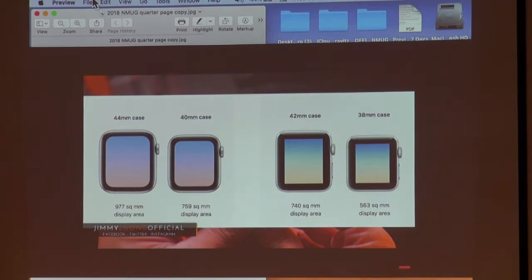How much is the Series 4? This was $615, and that includes cellular and 2 years of Apple Care. Yes, it has the cellular on it. But is yours stainless?